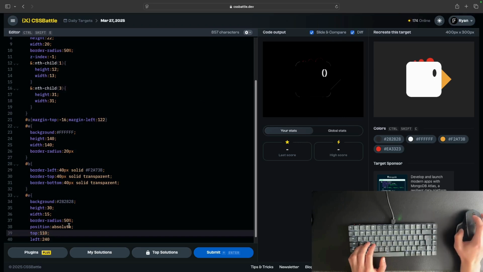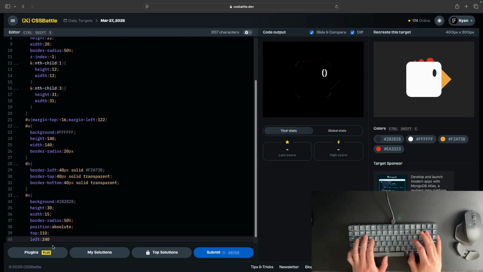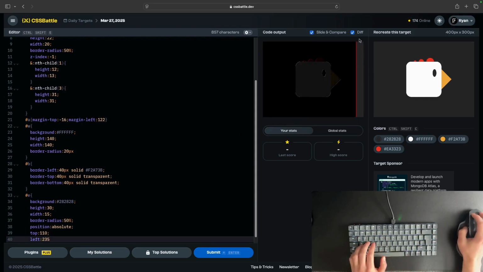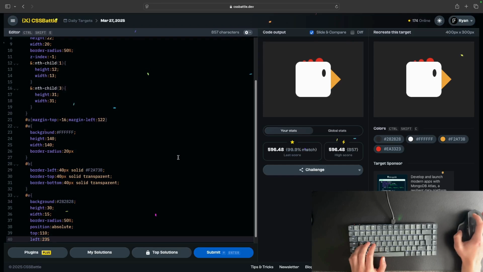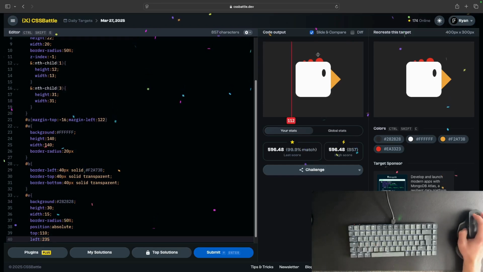So height looks perfect. I think we just need to move it to the left. 230, 235. Perfect. Please, if this doesn't give me 100%, then I don't know what I've done wrong. It is a lot of characters, and it's giving me 99.9%.